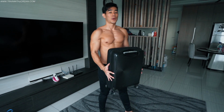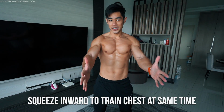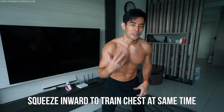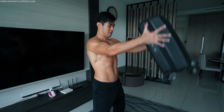Well, for me, I like to add a little bit of squeeze. I like to put my palms against each other. Additionally, it will stimulate my chest also. So it's kind of like a front shoulder and chest workout at the same time. So pressing again, flexing, and raise.